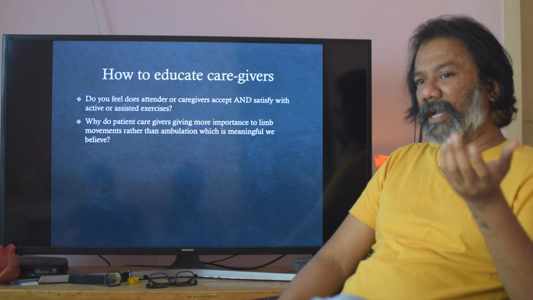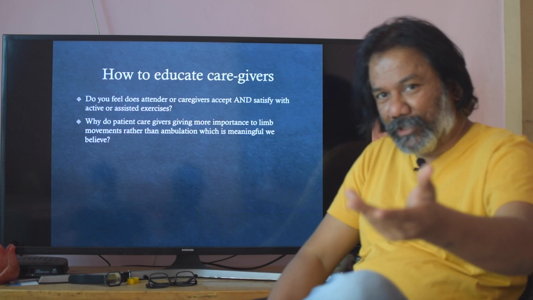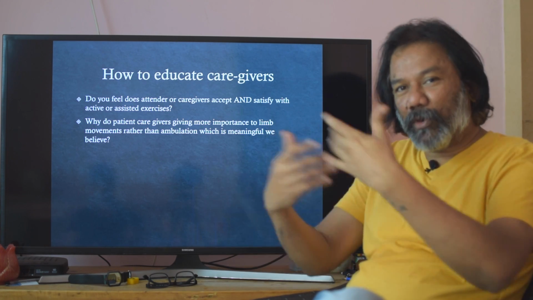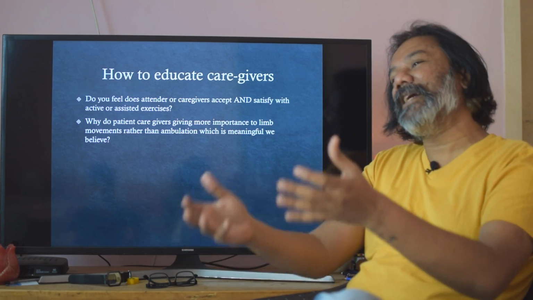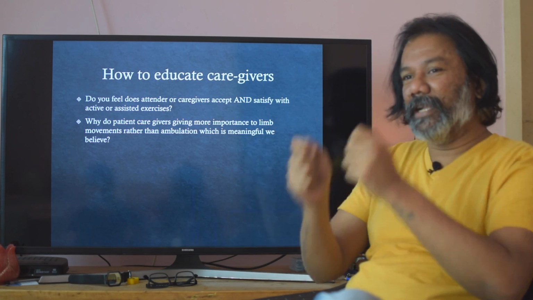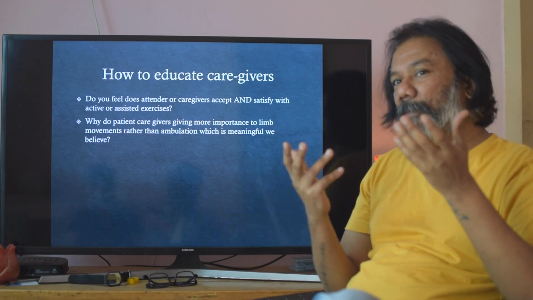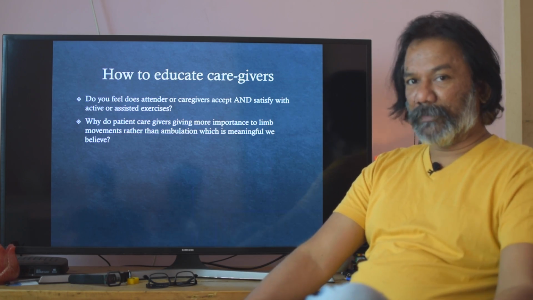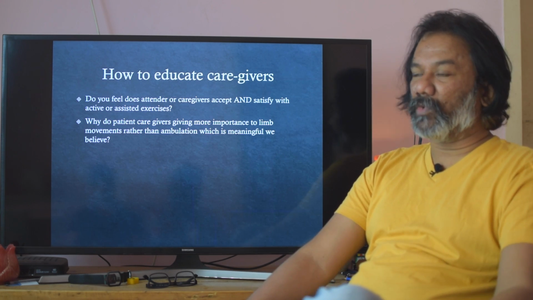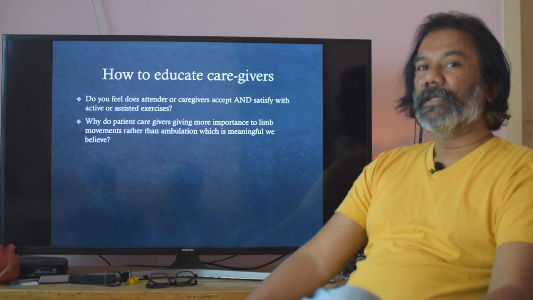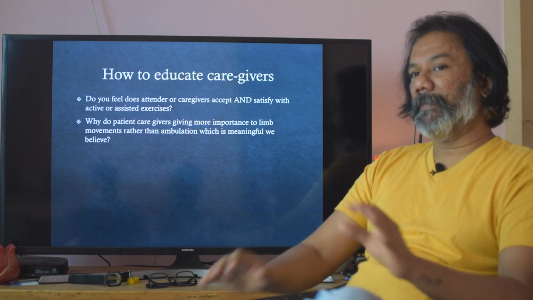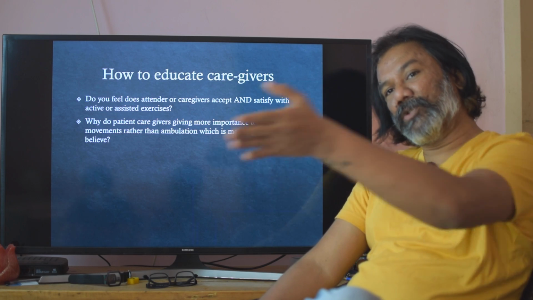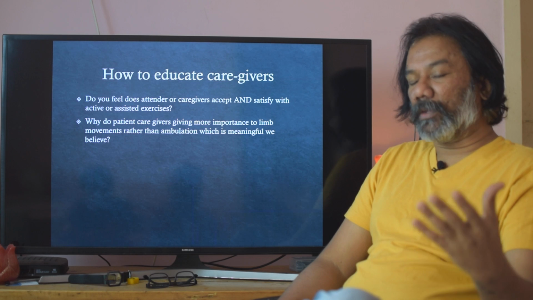the simple example I tell any patient is, if you have a son or a daughter who has to study well, it is of lesser value if the parents keep on yapping, go and study, go and study, go and study. The student has to read. Whatever we say, go and study, does not help him study better. The patient has to do it by himself to get better. So we need a good education program. I'm not getting into the details of how to do that, because there are theoretical ideas and lots of literature you can go and see. But the bottom line is, educate your patient about the value of active exercise and how that is going to improve. That is the bottom line, I think.